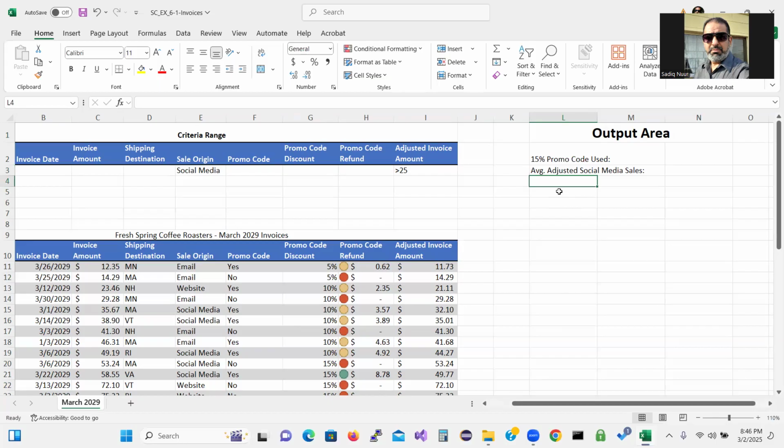L4, AVG adjusted email sales. In L5, AVG period space adjusted website space sales.